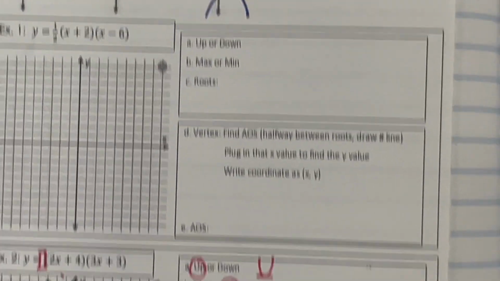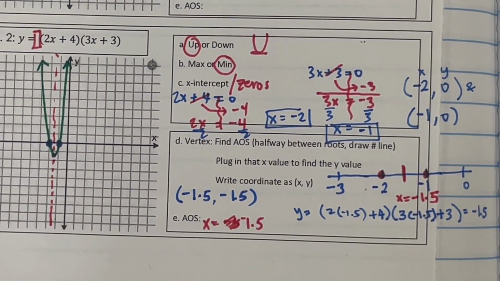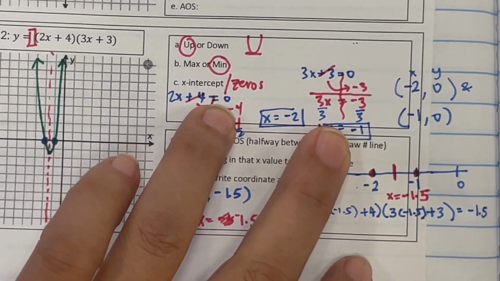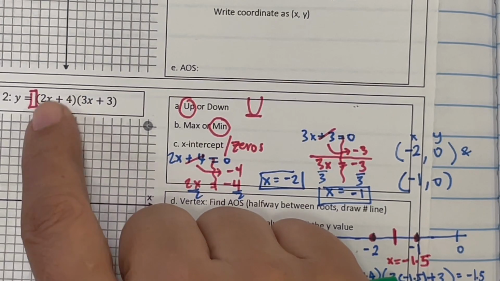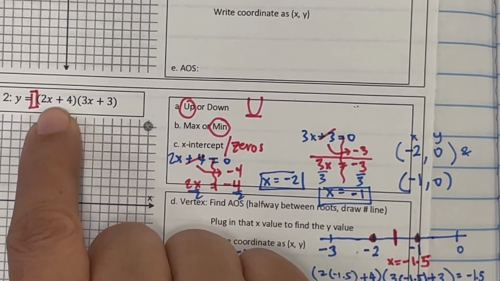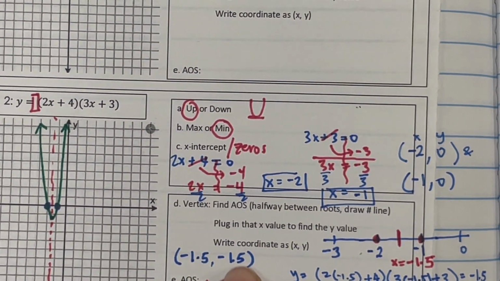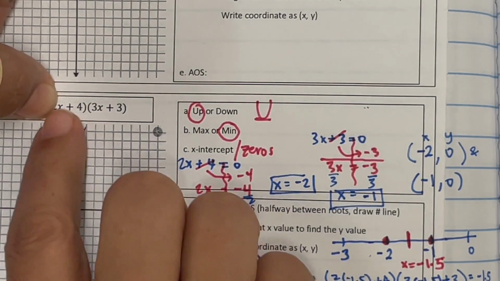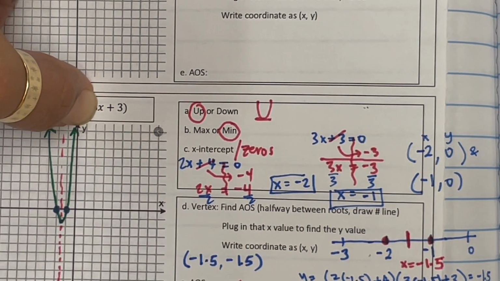Now that I've done that, I'm going to show you a shortcut, and let's see if you are okay with it. It's okay if you don't understand the shortcut; we can just keep setting it equal to 0 since you now know how to do the math. The shortcut is that it's always the opposite of whatever is inside the parentheses. You see this is a positive, so my answer is going to be negative. If it was just x plus 4, -4 would be that answer. If it was just x plus 3, -3 would be that answer.